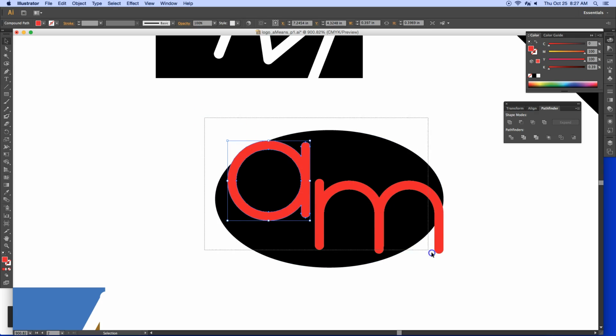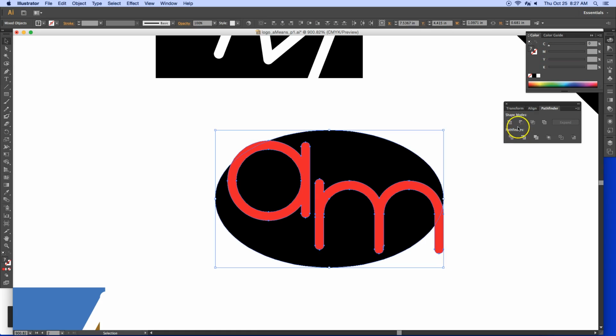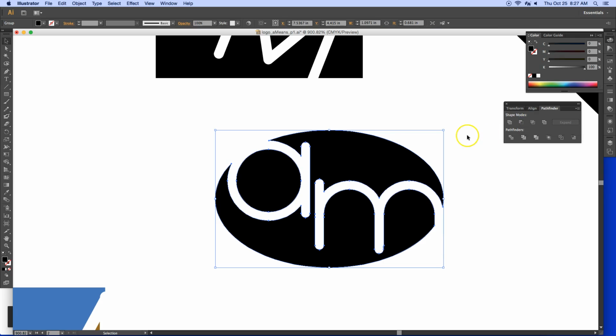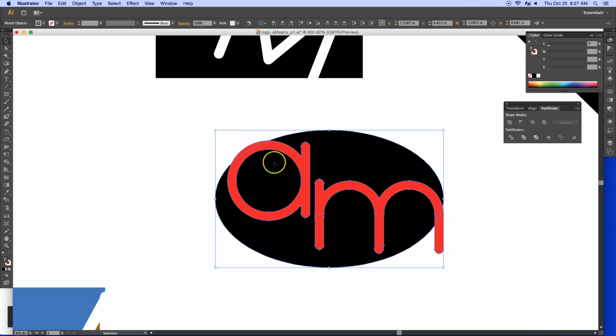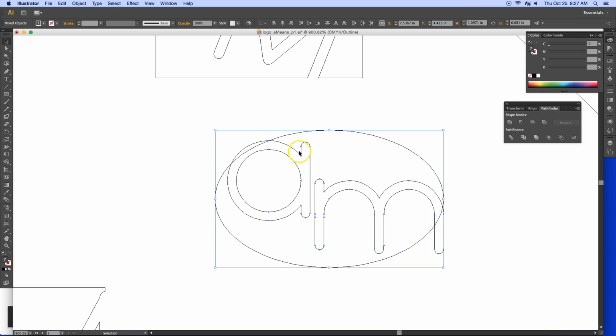And then select all 3 and click the second icon here on the Pathfinder menu, which is minus front. What that does is it takes all 3 of these things, and I'm just doing Command Y to get to the wireframe.